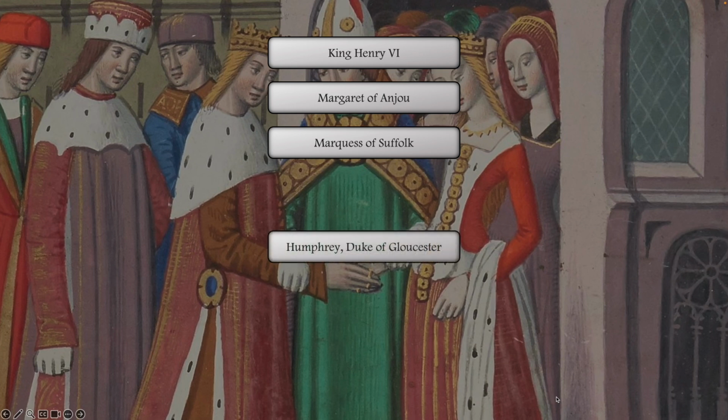Then there is Humphrey, the Duke of Gloucester, who was the Lord Protector of England while King Henry VI was a child. And Henry VI was crowned King of England when he was like a year old. He couldn't even walk yet, and he was the king. So while he was a child, the country was ruled by his uncle, Henry V's brother, Humphrey, Duke of Gloucester. And that's significant because a lot of characters see that as a threat, and Humphrey's wife, Eleanor, sees it as an opportunity. She wants Humphrey to actually claim the throne for himself, which he refuses to do.